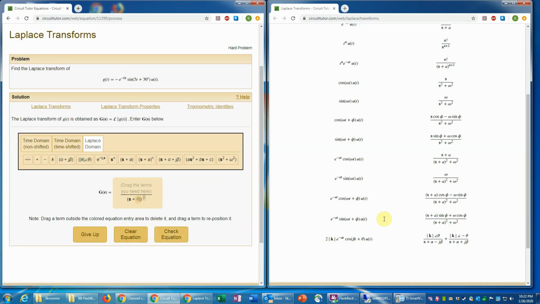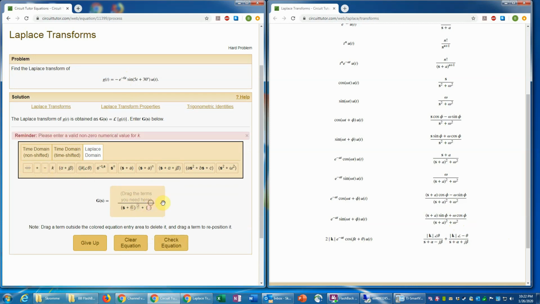And then we need to add to that the omega squared, which is basically just a constant. So we'll put in a plus sign here next to this, and a constant. In this case, just a real constant is all we need. And that real constant will be the omega squared. Remember, omega is the coefficient of the t in the argument of the sine function, as you see in the table. And so that's going to be 5 squared. So 5 squared would be 25 that we enter in here.